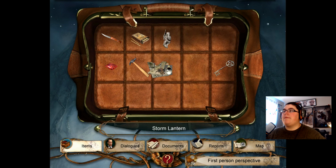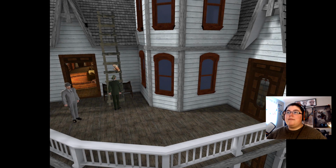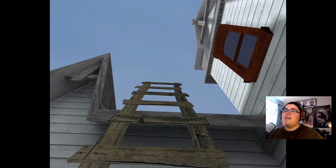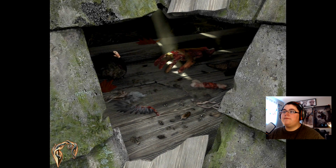Oh. What? Wow, that made a ladder. Somehow. There's a ladder with planks and nails. Well, it also has like long poles. Planks? I guess so. I thought we were using that to build a raft. No. Oh. Ooh, that's fun. Look at all these fun little bones. And parts of pigeons.